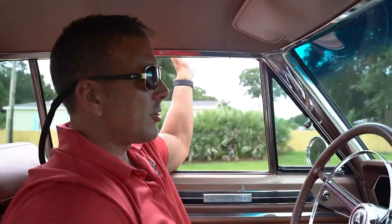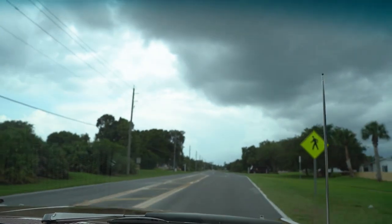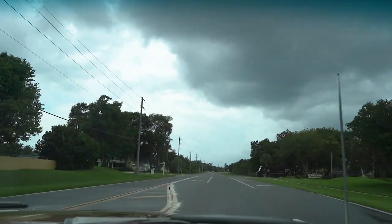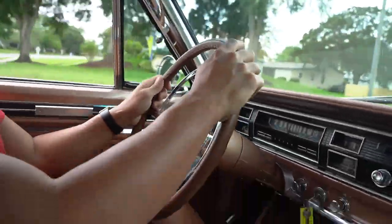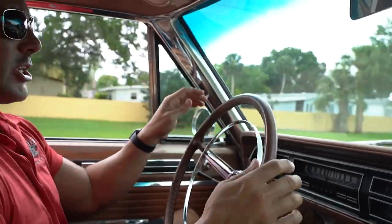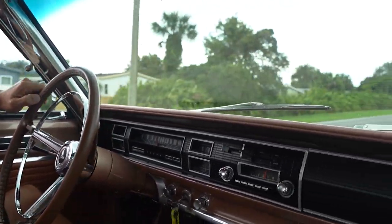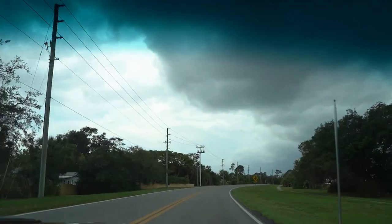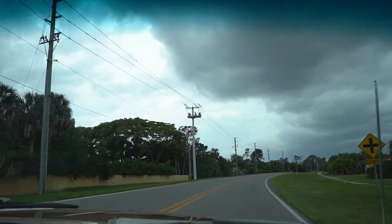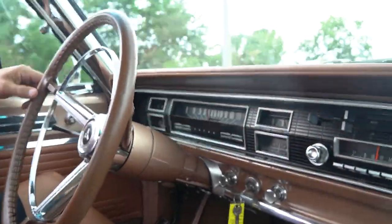If you let go of the steering wheel, the car steers straight as an arrow. The response in the wheel itself is real nice. It's a big car, and the steering's nice and tight on it. The brakes work real good. Discs in the front, drums in the back. Car has good acceleration. Notice how the speedometer is not bouncing all around. Speedometer indicator there is nice and tight.